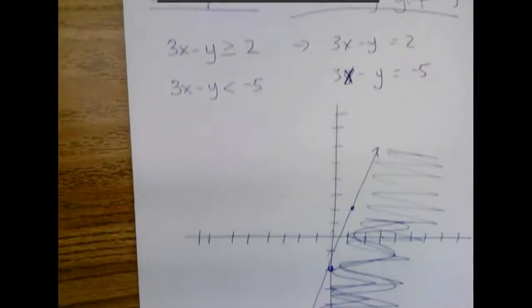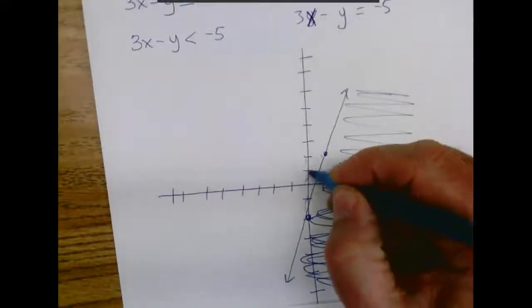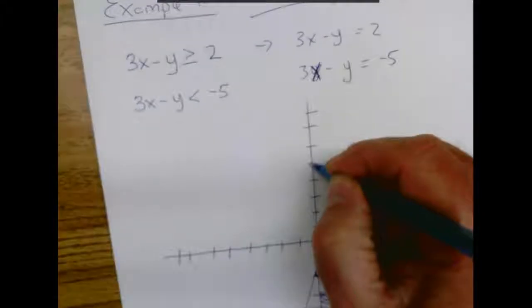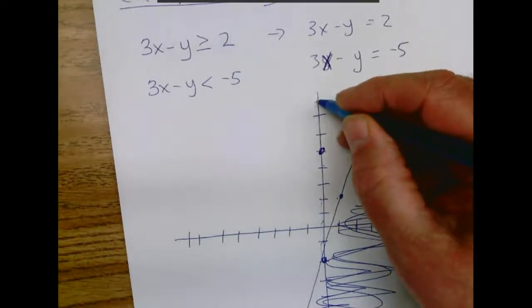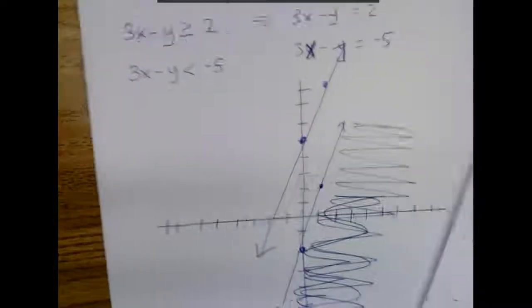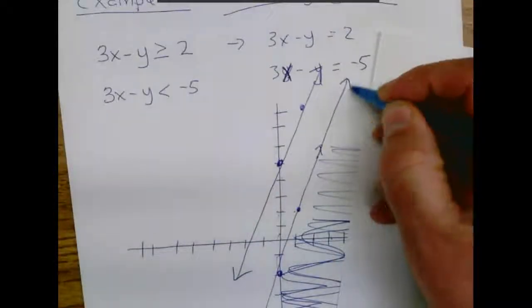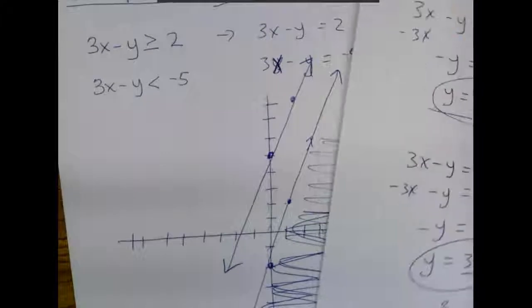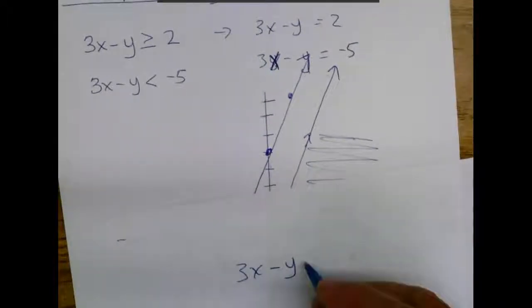Then if we go to the next one, we figured out the equation for the next one. Figured that out to be y equals 3x plus 5, so we got to 5. 1, 2, 3, 4, 5. That's our y-intercept. And then we got a 3 up, 1, 2, 3, 1 over, about there. Okay. And then we just need to figure out what side is this on. So this line just keeps going up, right? Okay. So then we do use a new piece of paper. So let's just do a 0, 0. We go back to the original 3x minus y is less than 5.